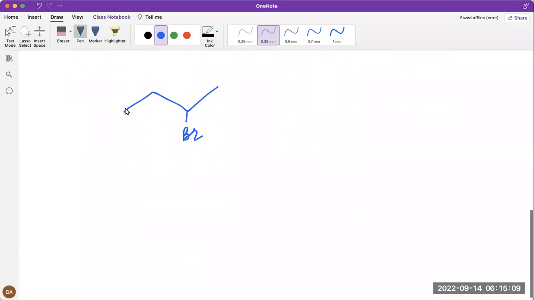So this is the very first carbon. We know this carbon has 1, 2, and 3 hydrogens sitting on it, so this carbon can never be chiral because it does not have unique neighbors. All the hydrogens are the same. On this carbon sitting here, again, it has 2 hydrogens, so this is not going to be a chiral center.